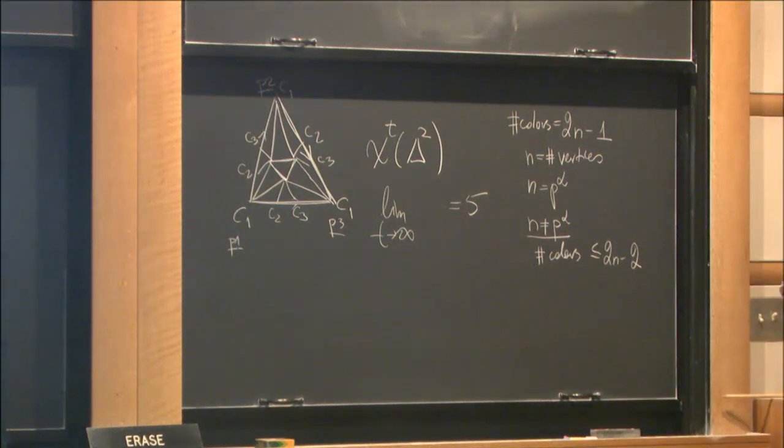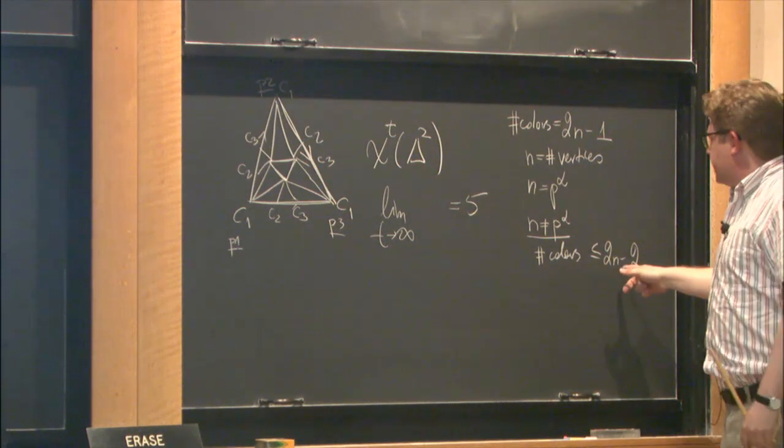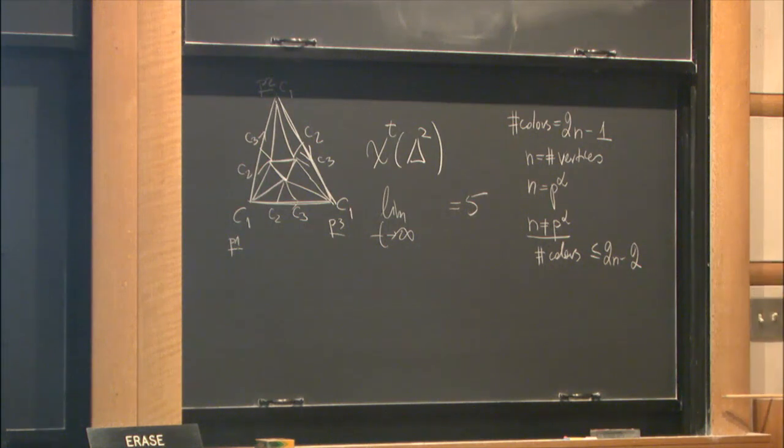Any partial results for small numbers n that are not prime powers? What's the smallest number which is not a prime power? 6. You know how many simplices there are. So actually for 6, there are two possibilities, and I don't think it's known which one it is. If it's what, 10 or 9, I'm not sure they know.